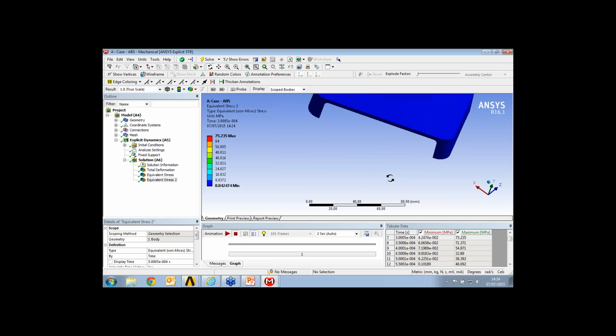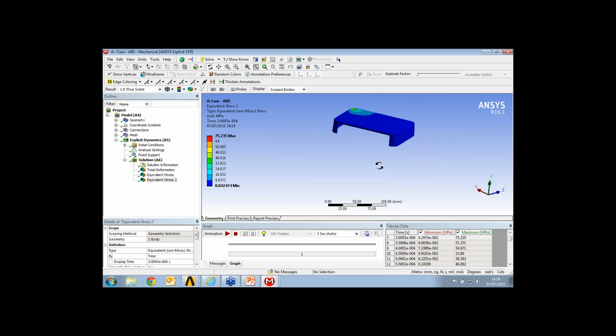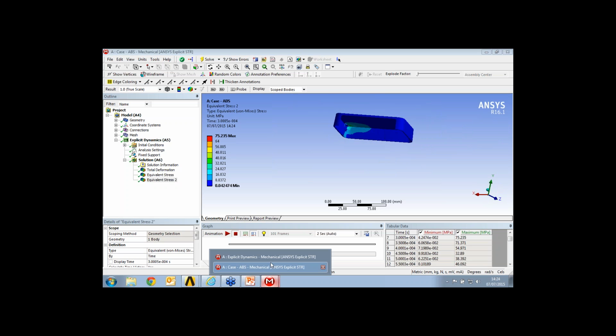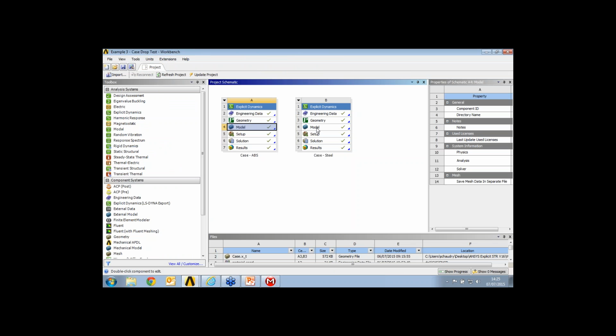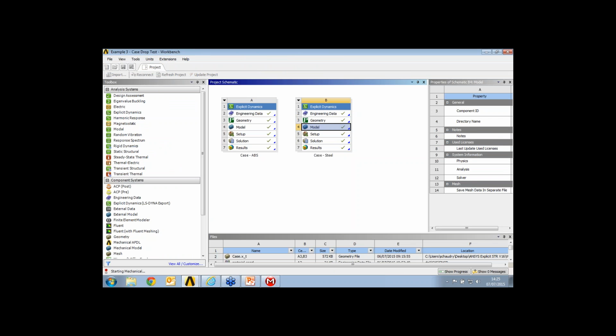So in this example, just to show how we can design against failure, in this case we're going to be stiffening up the clips. And a simple way of doing that would be to just simply change it to structural steel. In reality, you would change the design and make the clips stiffer, but still use the same material. So we can go on to the alternative design, looking at steel.